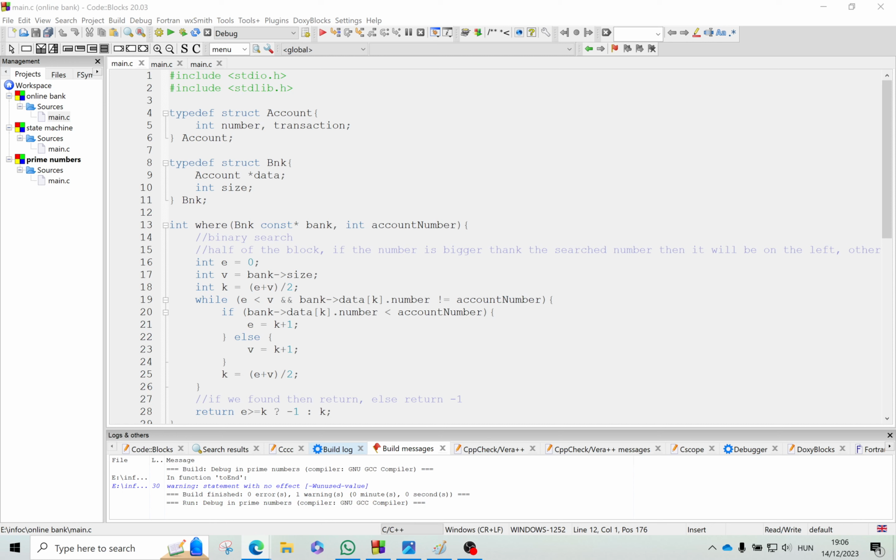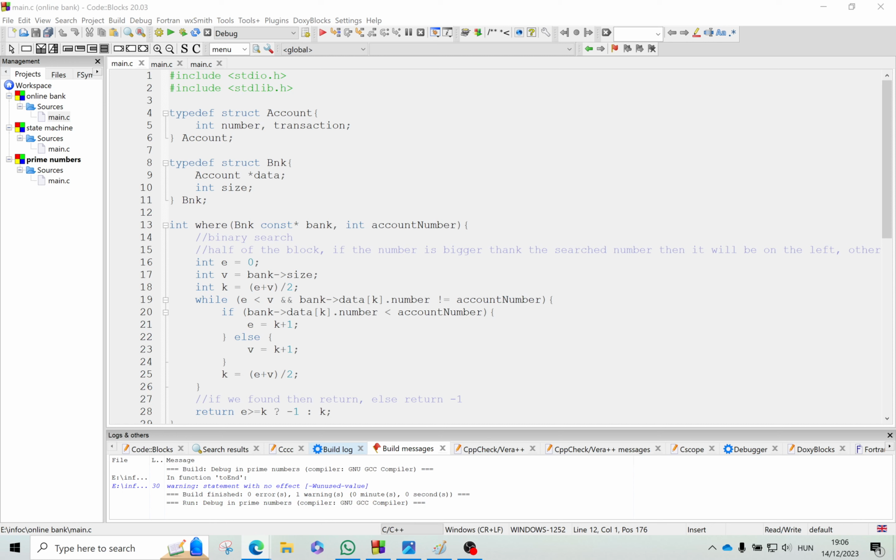The first one, I've sent the task description in the chat, but basically, never mind, I will read it.